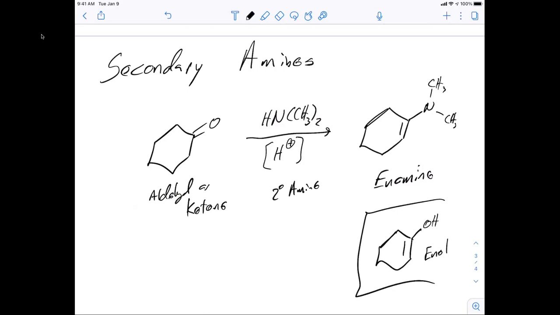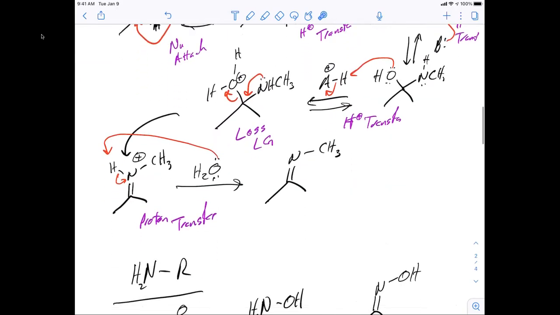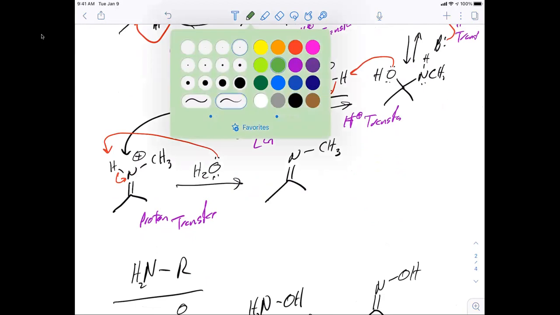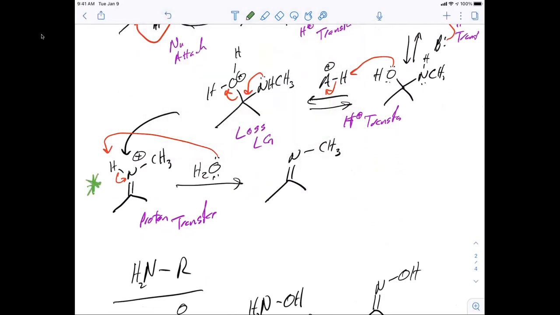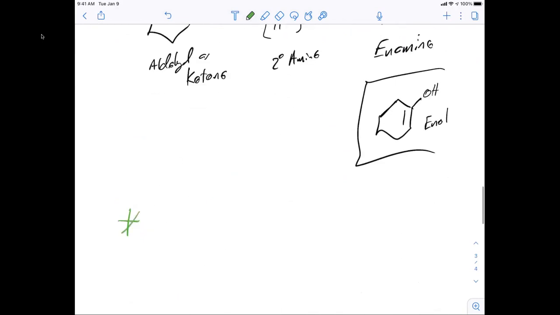Okay, all right. So if we go back up here, right, we get nucleophilic attack, right? Then we get a proton transfer, and then notice here, this is important. We've got the nitrogen with a hydrogen and a methyl. Then we get a proton transfer, then we get attack, and then look right here, okay? This is going to be the point where we're going to deviate. So I'm going to mark this my deviation point.